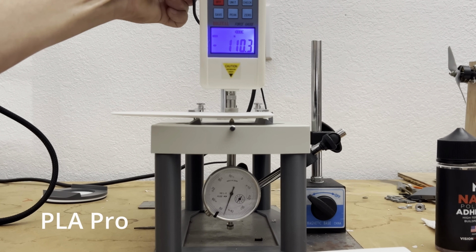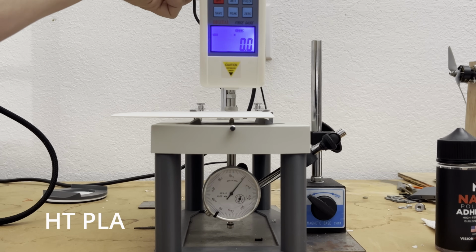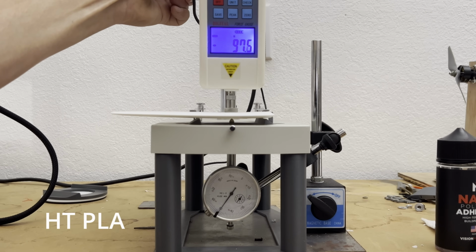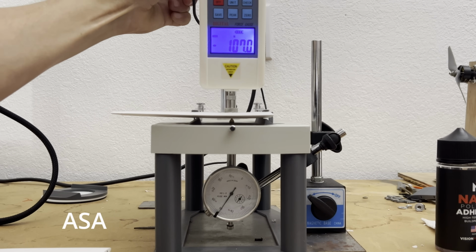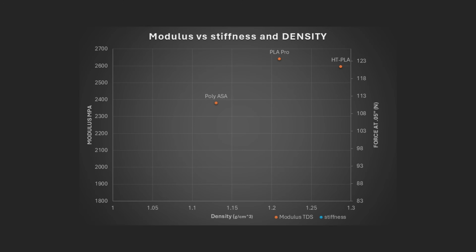Here is one example of each type of material. Again, stiffness and modulus are not the same, but I'm going to compare them anyways. By scaling and normalizing my stiffness values to the better known PLA, which is not exact, but close enough, and comparing the HT-PLA stiffness value: disappointing and well below what was expected.